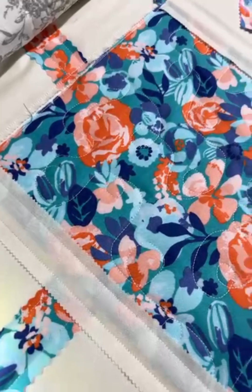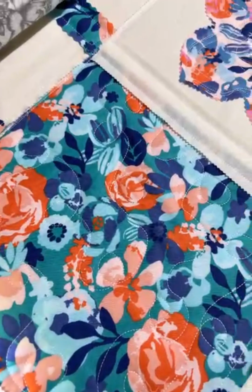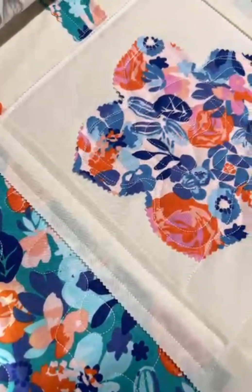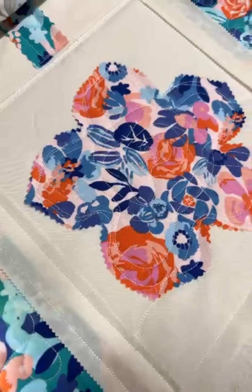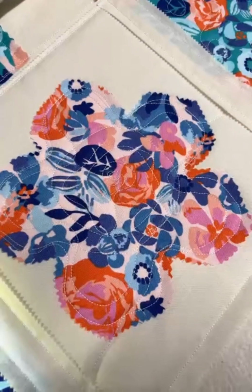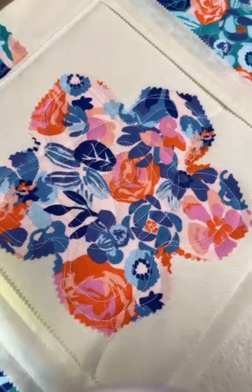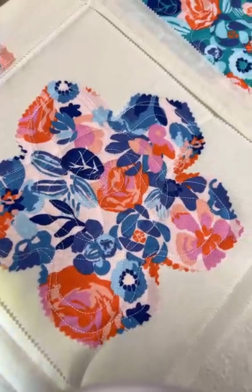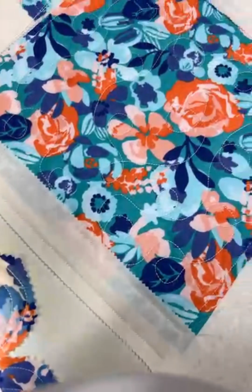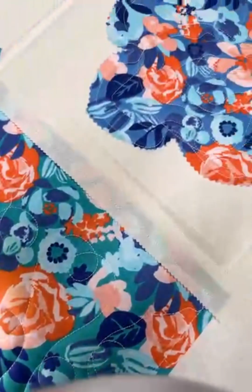So I've finished quilting that second row. I have kind of a loopy meander and then straight rows for the sashing. And then I just wander into the flower and I kind of echo around the area of the flower, and then I spiral out and then do another echo so I can get out the side, meander, sashing.